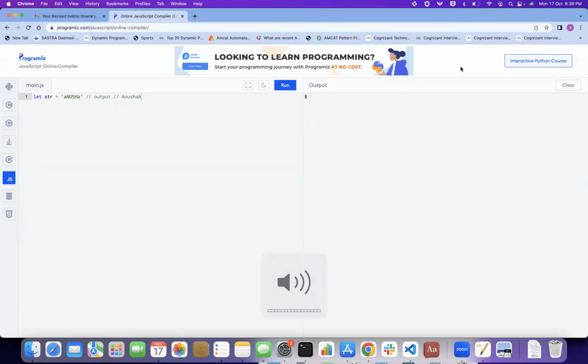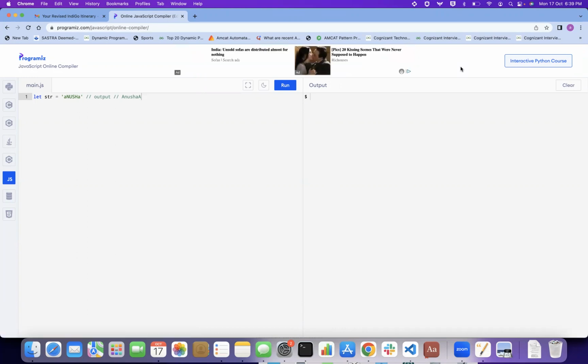Are you able to hear me? Yeah, please talk. How can we do this? What is the difference between the input and output? Uppercase and lowercase letters.